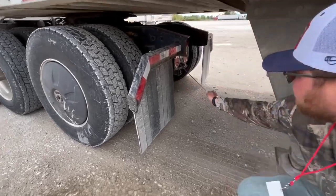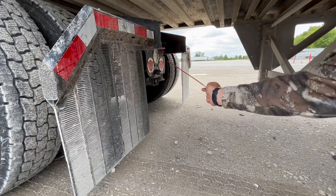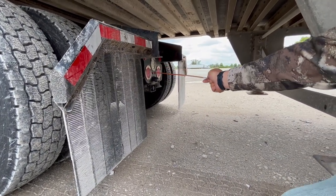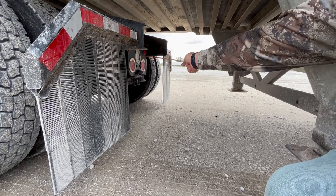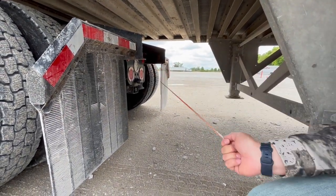Your left turn signal, right turn signal, four-ways, and brakes are all the same lights. They're properly mount secured, not cracked, damaged, or broken. They're working and they're red in color. You've got a reverse light — the reverse light is properly mount secured, not cracked, damaged, or broken. It's working and it's clear in color.